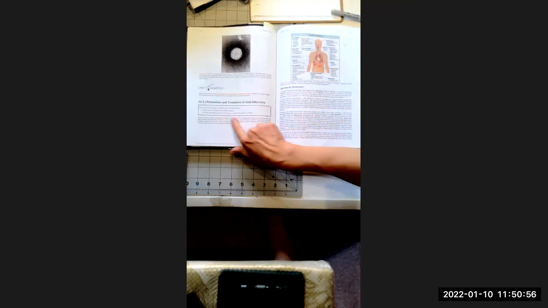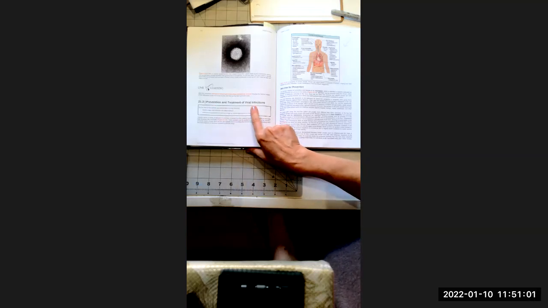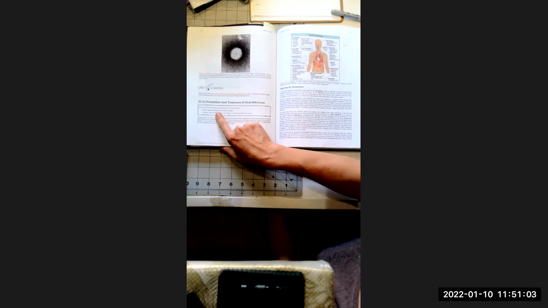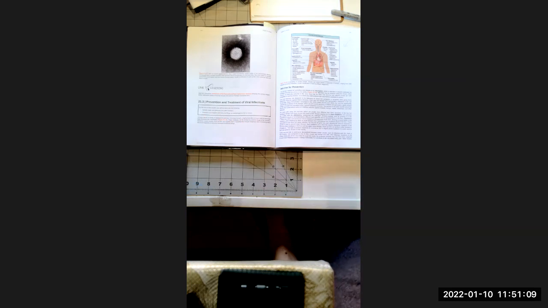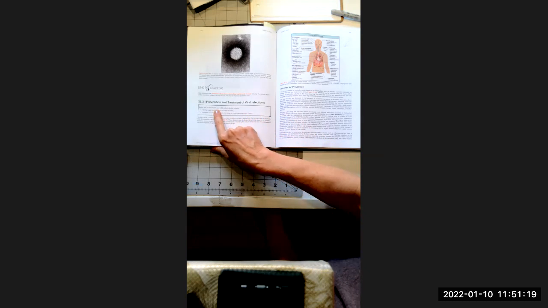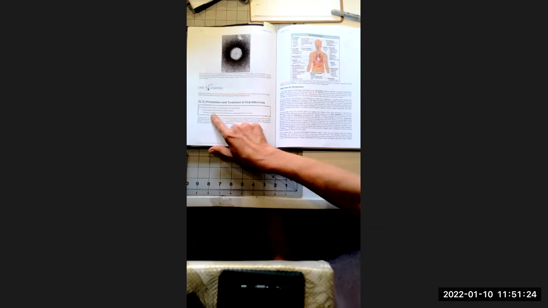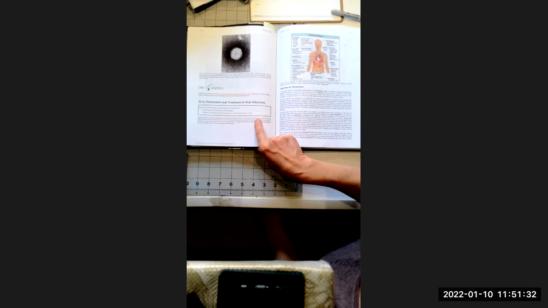All right, the last section that we need to review for assignment is prevention and treatment of viral infections. We have gotten a lot of information about this over the last couple of years in this section. So we know all about PPE, right? Personal protective equipment. We know about vaccines, antiviral drugs. So this section might trigger some emotional content for you, but it might also be super duper interesting, all right? So we're going to identify major viral illnesses that affect humans, compare vaccinations and antiviral drugs as medical approaches.